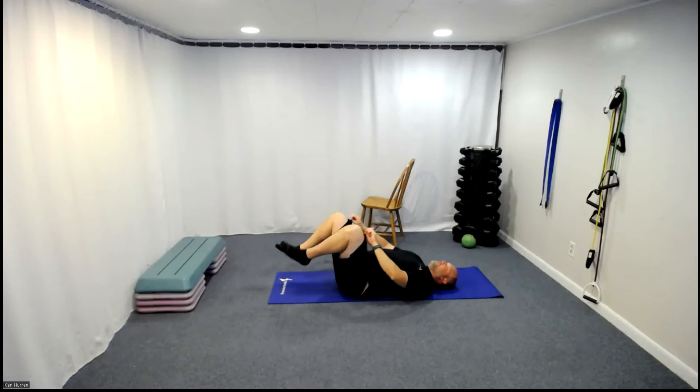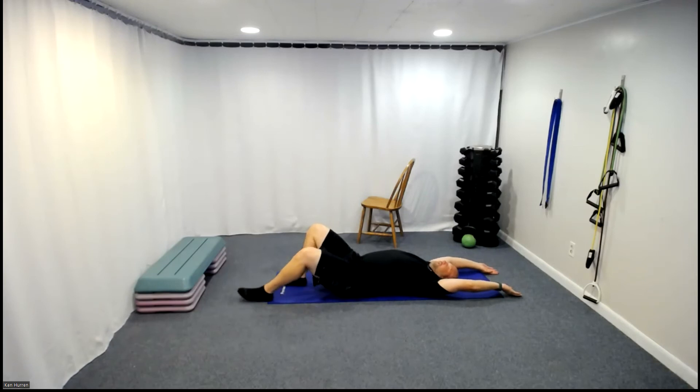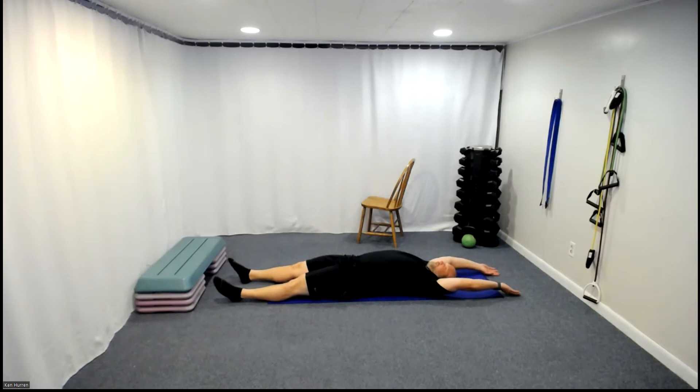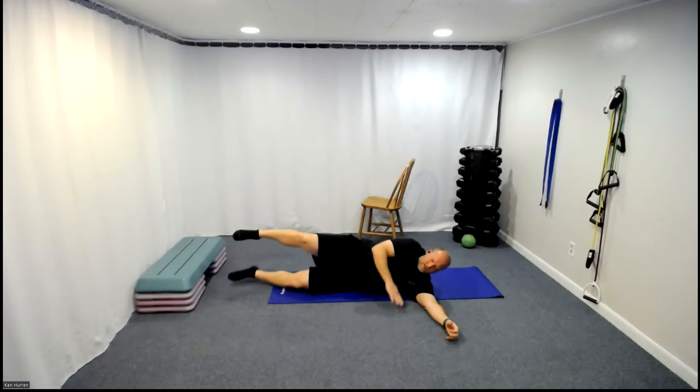All we want to do here is reach as far as we can — so keep those knees back, just reach the hands as far as you can. Now I want you to slide the feet down to match that. Reach the toes, reach the hands, feel that little stretch. Hold it for five seconds — three, two, one. Now just relax. I'm not trying to push anything. Three, two, one. Now you can get a nice full body stretch, and you can use a foam roller as an implement but you don't have to.